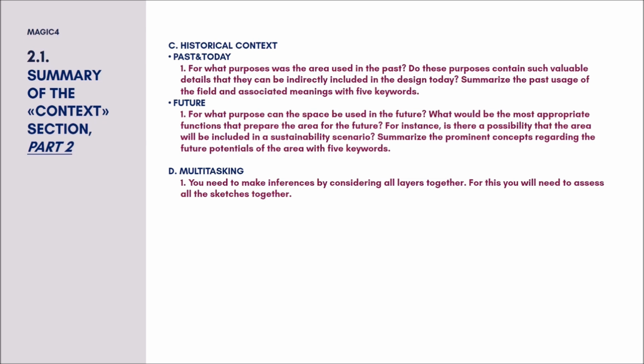Future. 1. For what purpose can the space be used in the future? What would be the most appropriate functions that prepare the area for the future? For instance, is there a possibility that the area will be included in a sustainability scenario? Summarize the prominent concepts regarding the future potentials of the area with 5 keywords. D. Multitasking. 1. You need to make inferences by considering all layers together. For this you will need to assess all the sketches together.